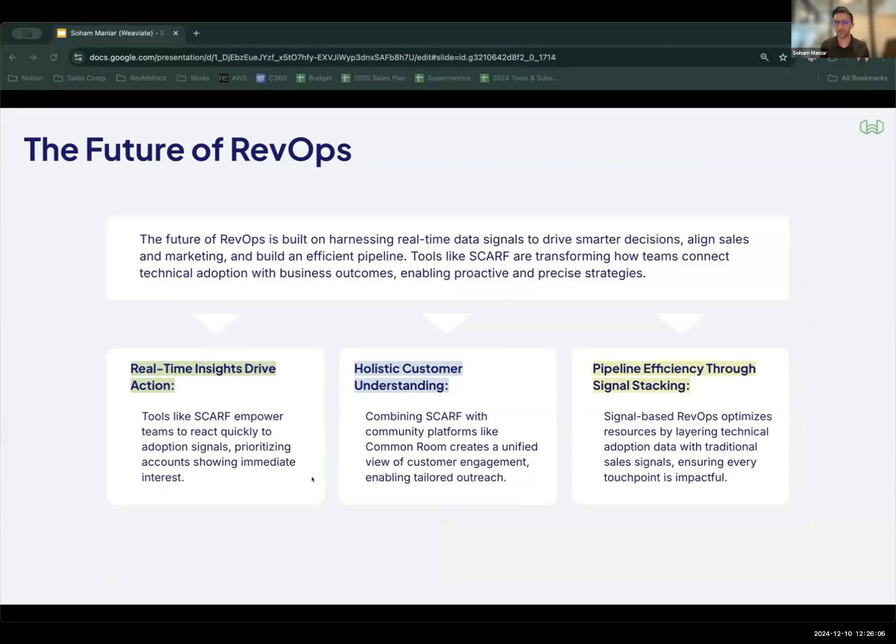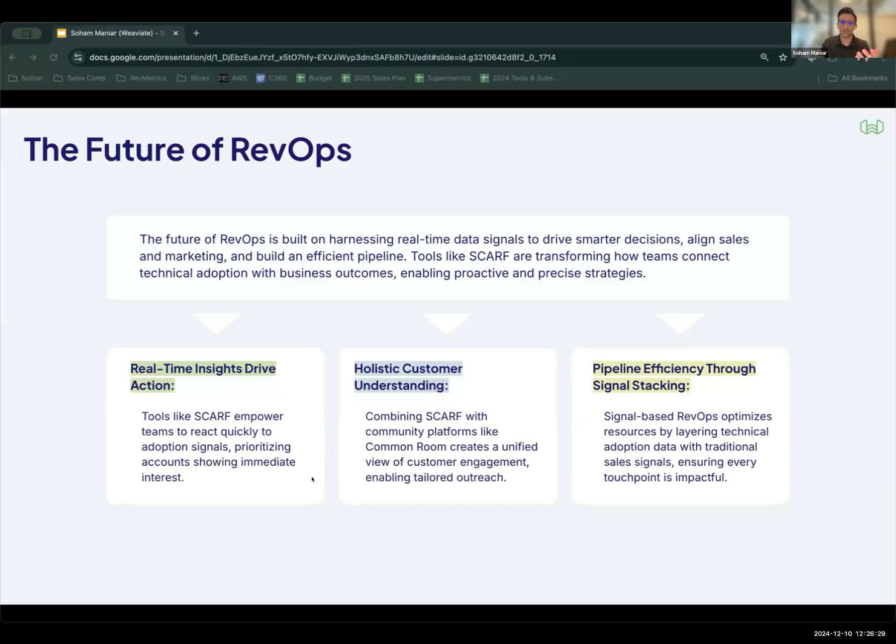But everything's kind of blending into this really interesting combination of let's go win revenue together and do it in the most effective way possible, but let's also go do what's best for the user. And those two things were things people said, but not always did together. And at least at Weaviate, I can confidently say we're really doing those things in a very seamless and exciting motion. And that comes down to the future of RevOps for me.